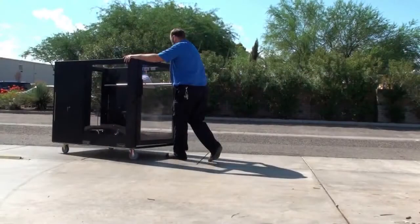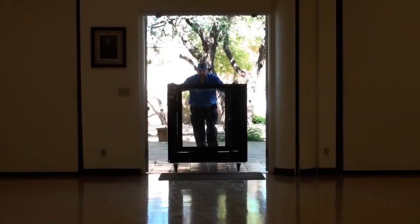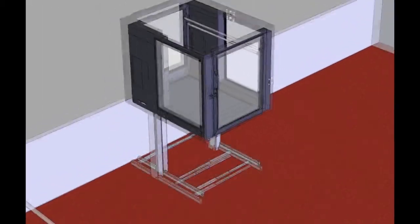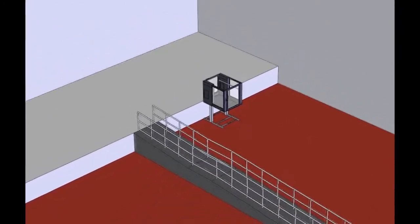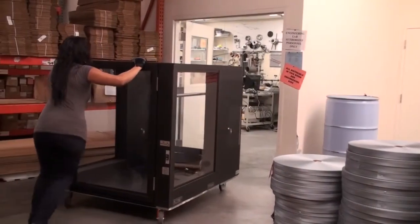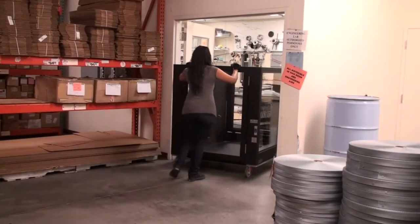In addition, the Protege has been weather hardened for outdoor use and can be compressed to move through doorways as narrow as 36 inches. The Protege eliminates the need for up to 47 feet of linear ramp, saving the cost of the ramp and the floor space it takes up. In the case of portable ramps, an Ascension portable lift also saves the approximate four man hours of time it takes to install and remove the ramp, plus a significant savings on storage space. Because the Protege is portable, it can be used in multiple locations and then stored away when not needed, saving the cost of installing several fixed lifts.